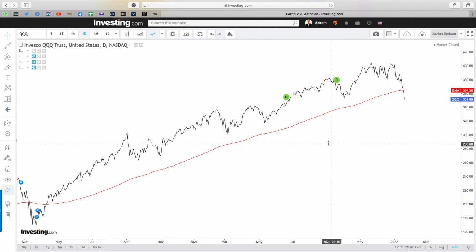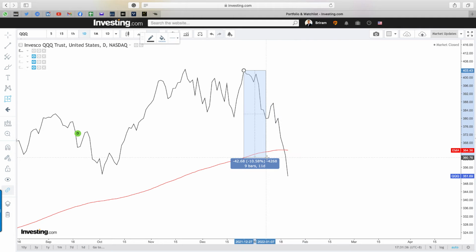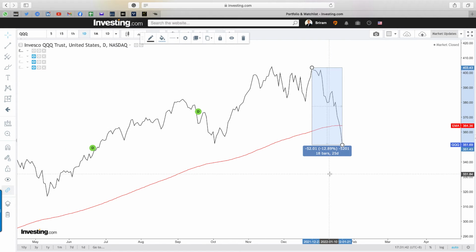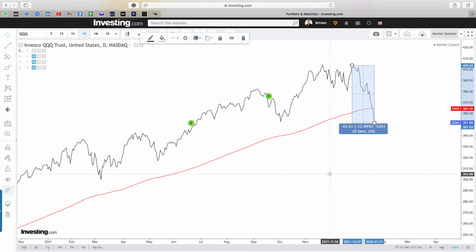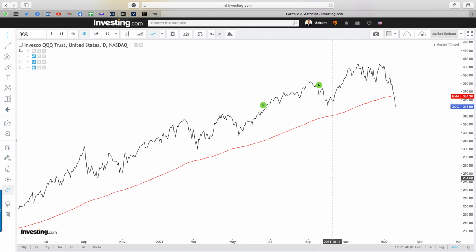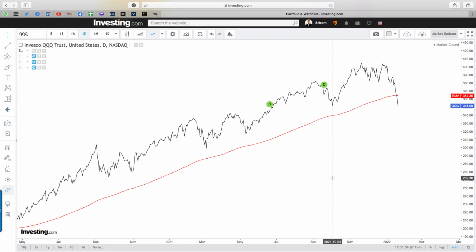The tech stocks have been under significant sell-off, and if you carefully see, from the all-time high of 403, it has dropped by 12%. That's significant. So if you're a long-term investor, this is probably the right point to start loading up your bullets. Think of it as a revolver. You have 6 bullets. You can consider splitting your funds. If you have $1,000, what you can do is divide by 3.